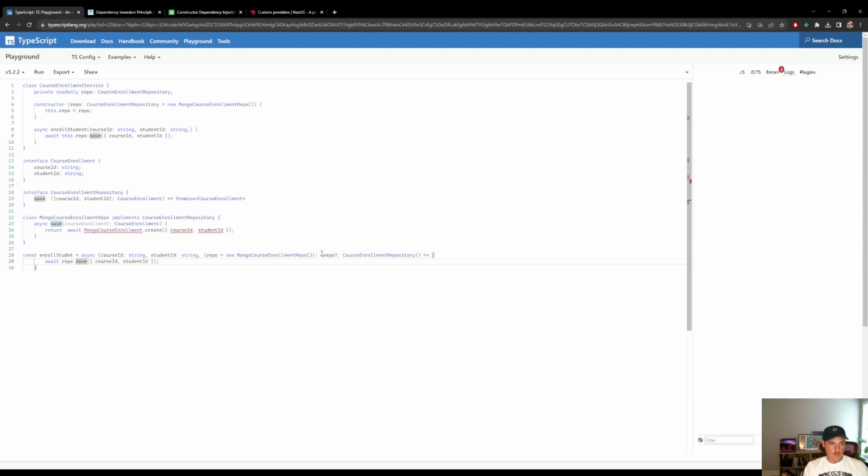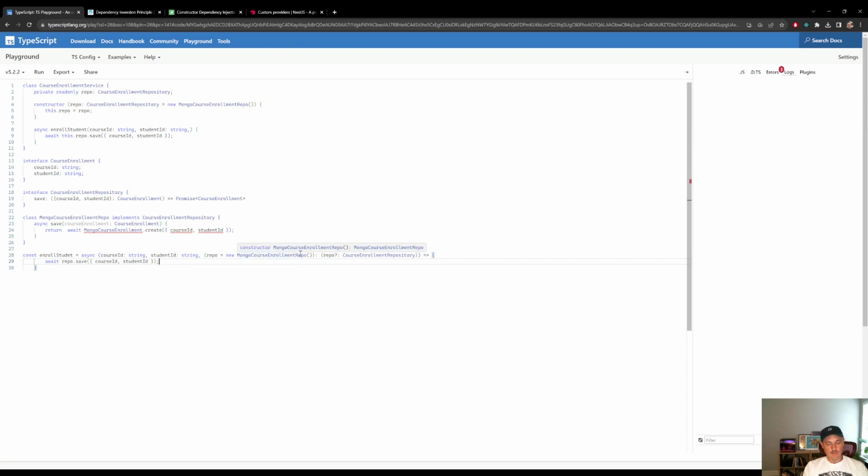You just pass it as another function parameter, and you basically get to avoid all of the bloat that comes with inversion of control containers, all the annotations. It's just not necessary. You can add a parameter to your function or constructor and pass in a default, and you're good to go.